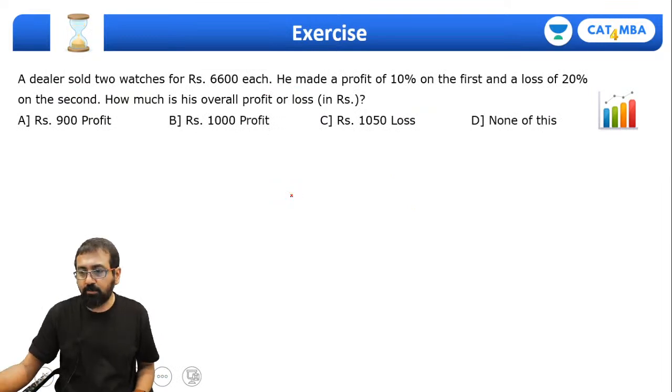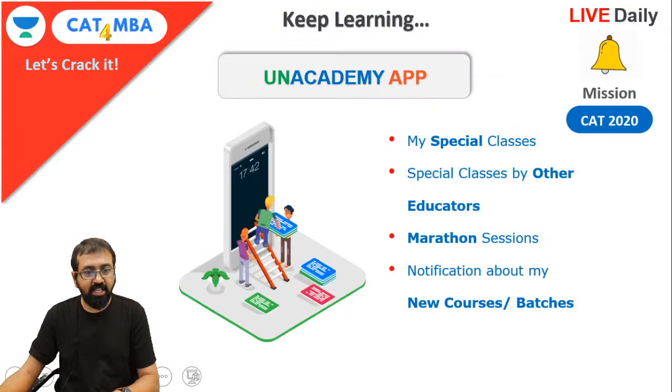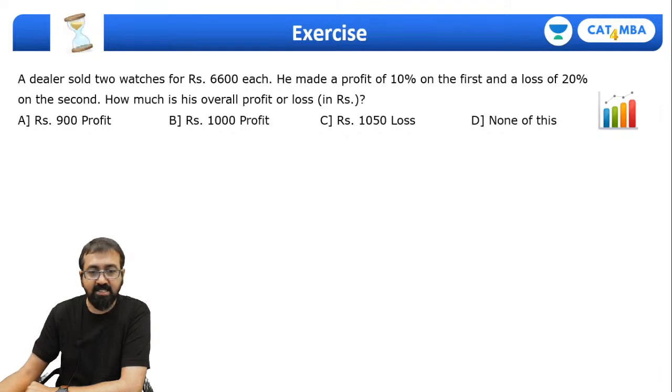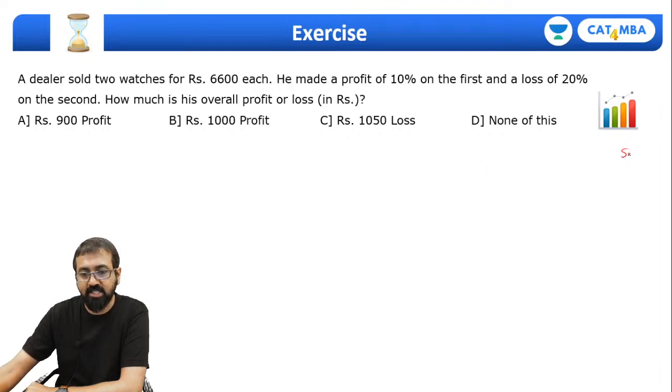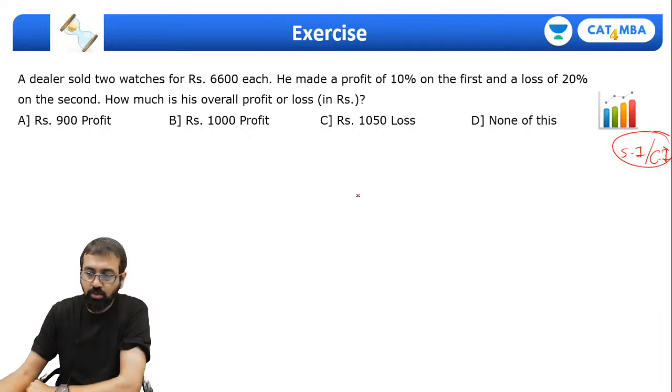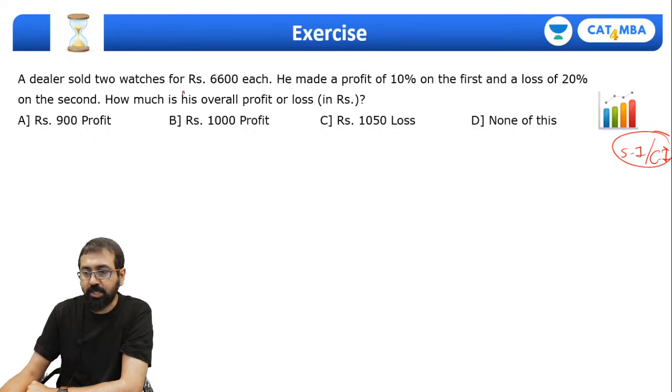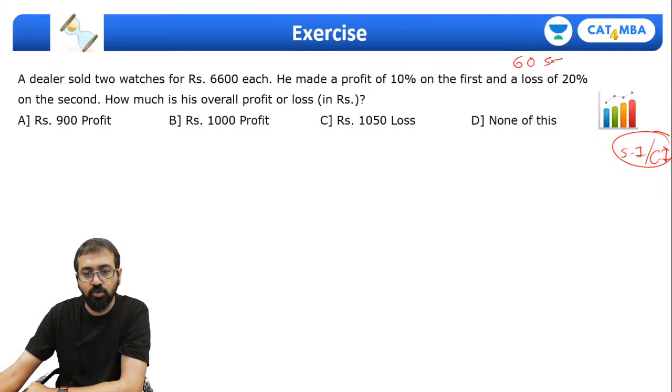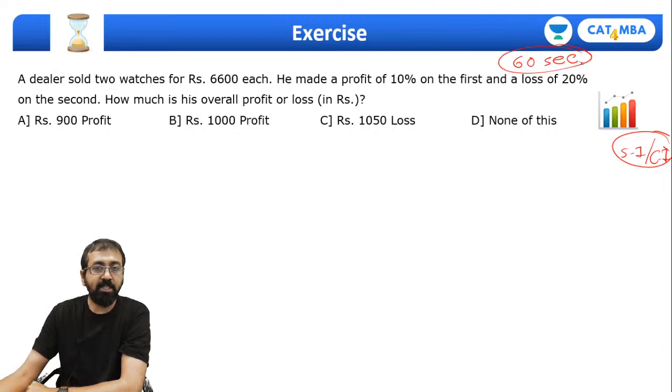Now one last problem and then we'll go ahead with the next part, that is SICI. So today we are also going to understand simple interest and compound interest. I'm going to ask you one question which will surprise you. Okay, fine. So let's try this question. Everyone, you should take about 60 seconds to solve this question. So please start solving it quickly.